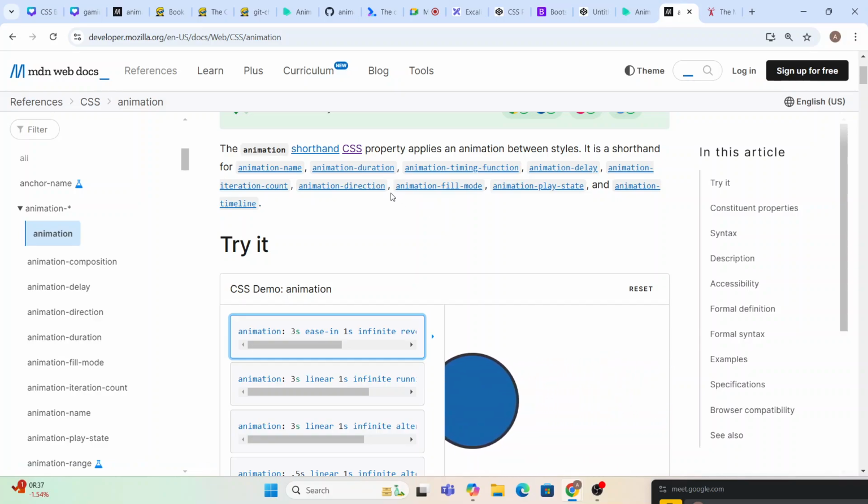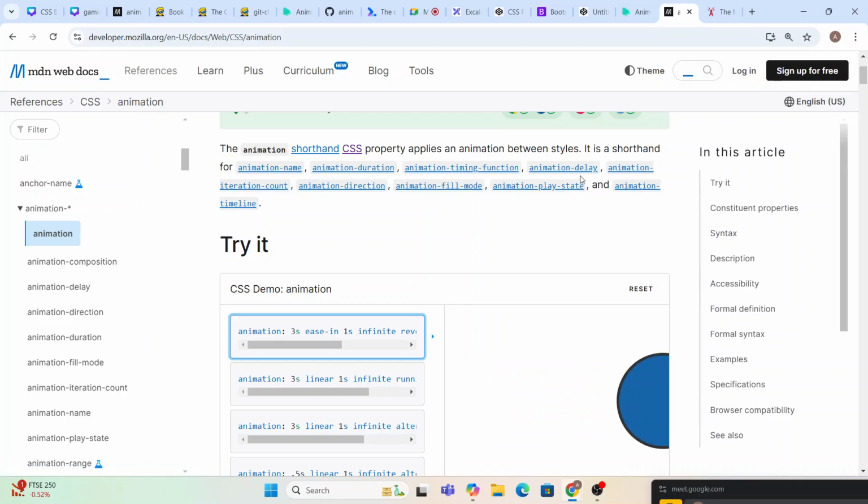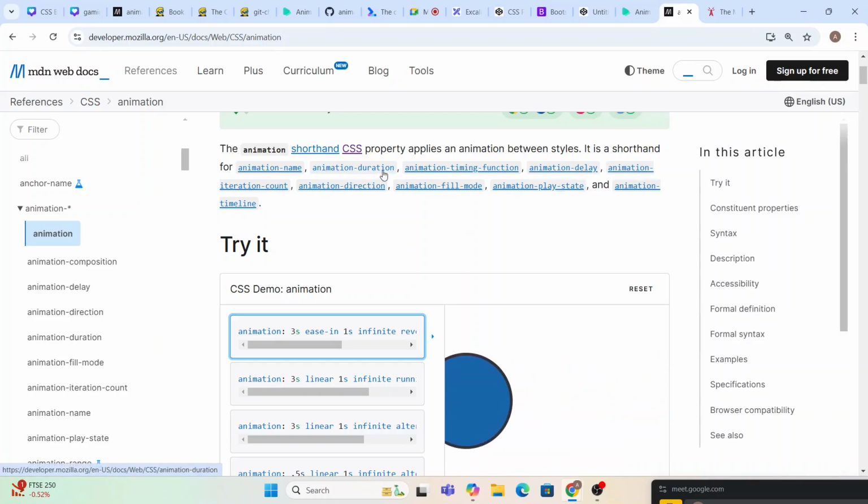When we learned transition, we saw transition property, transition duration, transition delay, and two more. Now animation is next level.